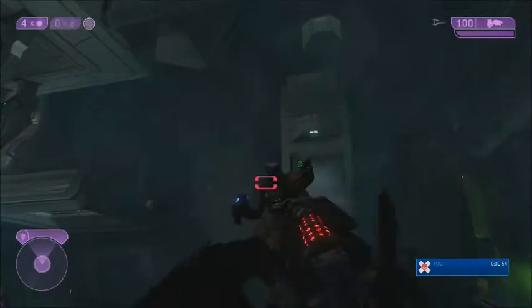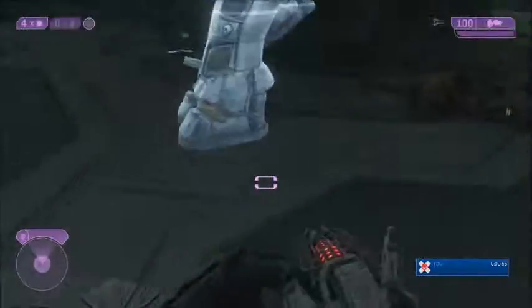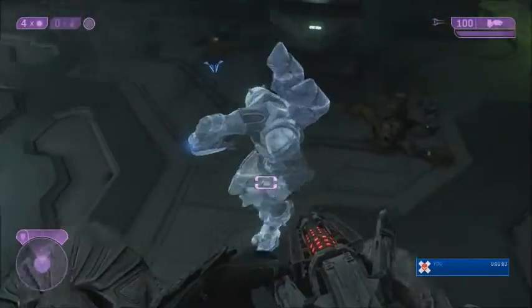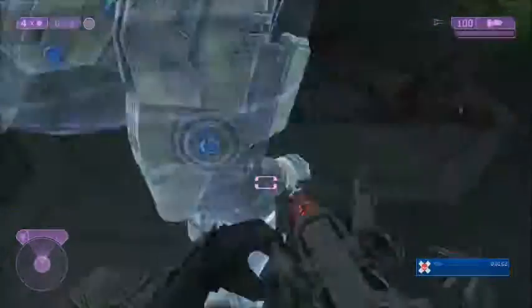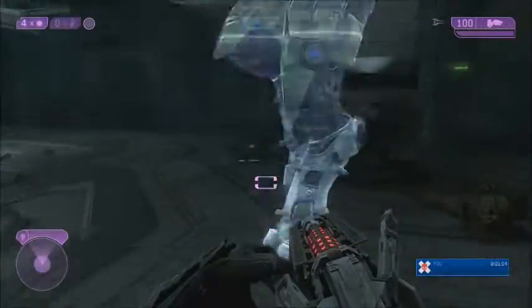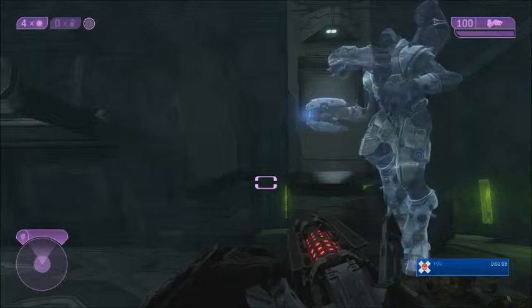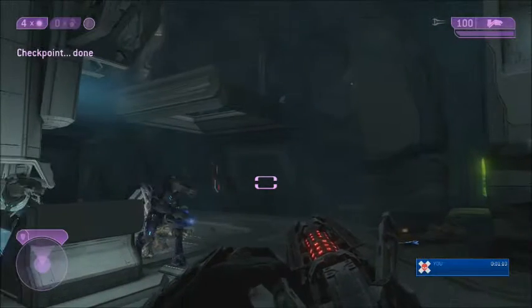What you want to do is take your original sword and slash all the bodies that are on the ground so that none of them get infected and get back up. I did not remember to do that until it was too late, so you're going to see me killing some flood because I end up getting up. And then you just want to swap swords with that one in front of me right there.